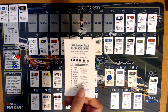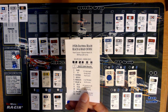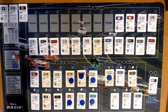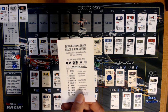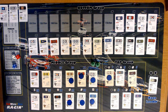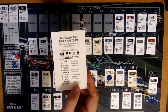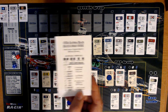Here's the track that we're racing on. This is the Daytona Beach and road course. So this is actually a road course. It's a huge one. I think it said something like 4 miles in length. Oh, 4.15 miles in length. It's a huge course, all along the beach and then up onto the roads. Even looking at this card, you can see some different things on here that you wouldn't normally see on one of the normal cards for regular racing.